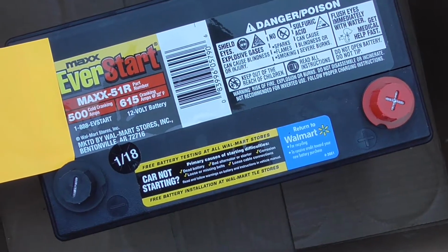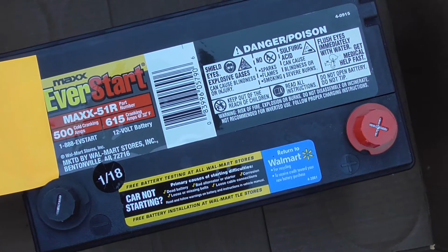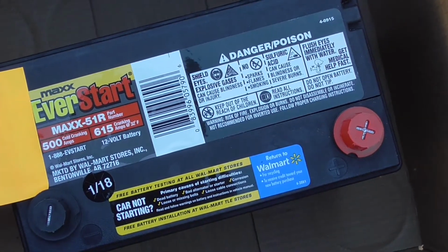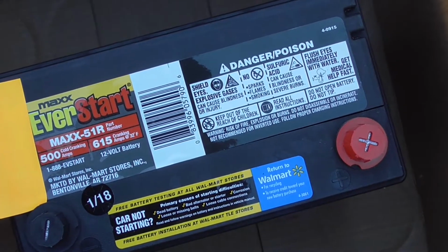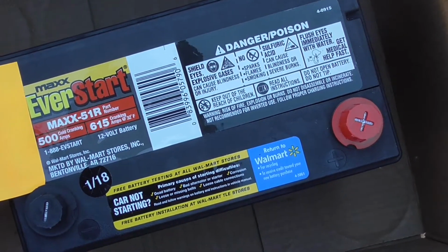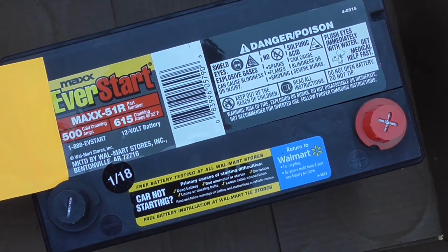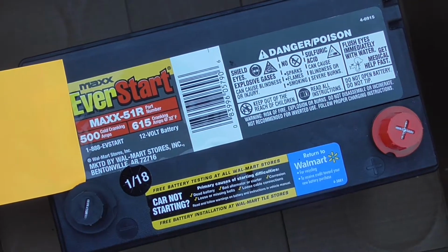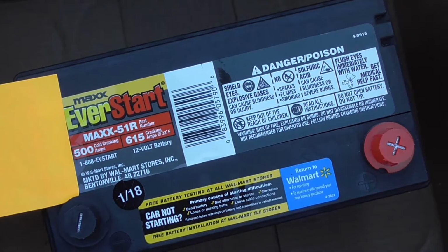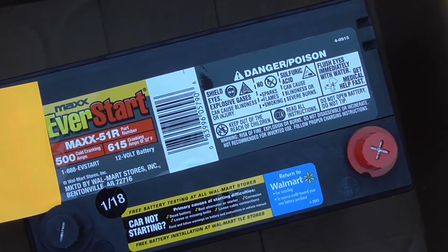The factory battery 400, this 500. Not too concerned. Like anything else in life, usually it's better to have more than not enough. If you had a nav system, DVD, more electronics, that may be more of an issue. If you have a minivan with all the goodies, you definitely want a powerful battery. But in this case, it's not a big deal. But I'd rather go from a 400 to a 500 than a 400 to a 350. So you want to at least have what you had in there from the factory. And this one happens to be 500 amps.